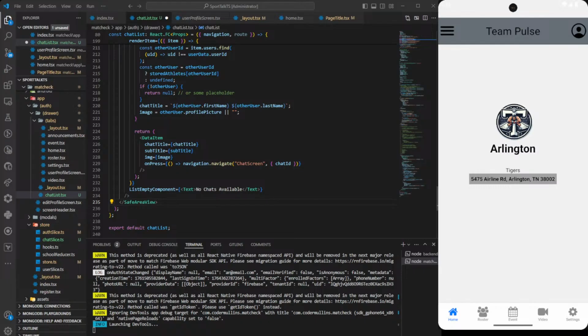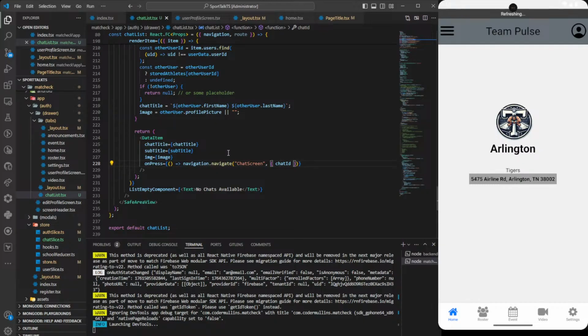Okay. All right. Looks good now. So let's try this.